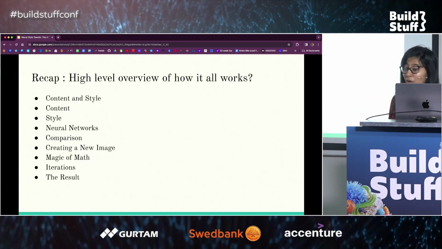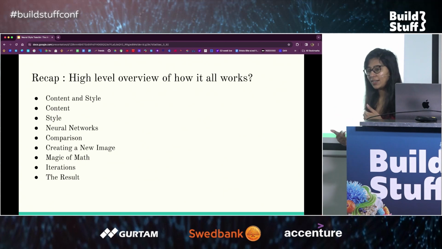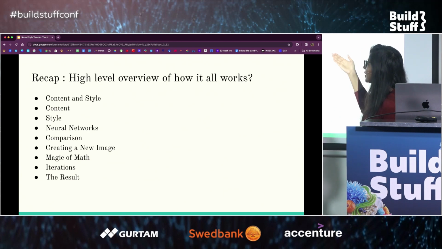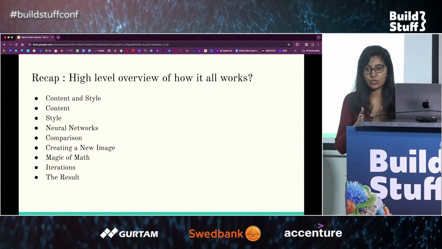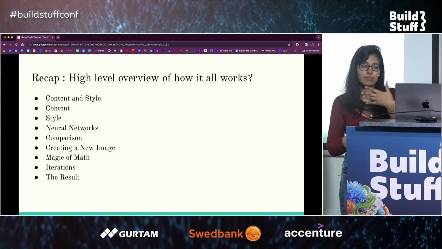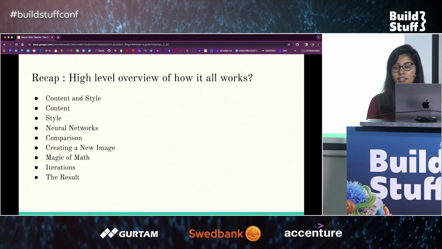Let's recap the overview of what we looked at and how NST works with CNN networks. The first is content and style. As we talked about, we need two things. We need the content, we need the style. The content is for image detection, object detection, getting the essence of what is the thing in the picture. And the style is the more artistic side to it, like what are the colors, what are the brush strokes, what are the patterns, what is basically the visual feel of this whole artwork.